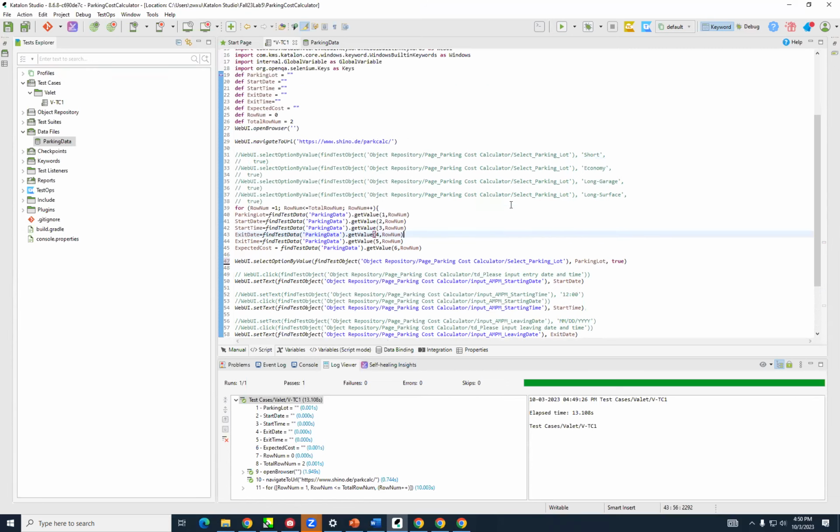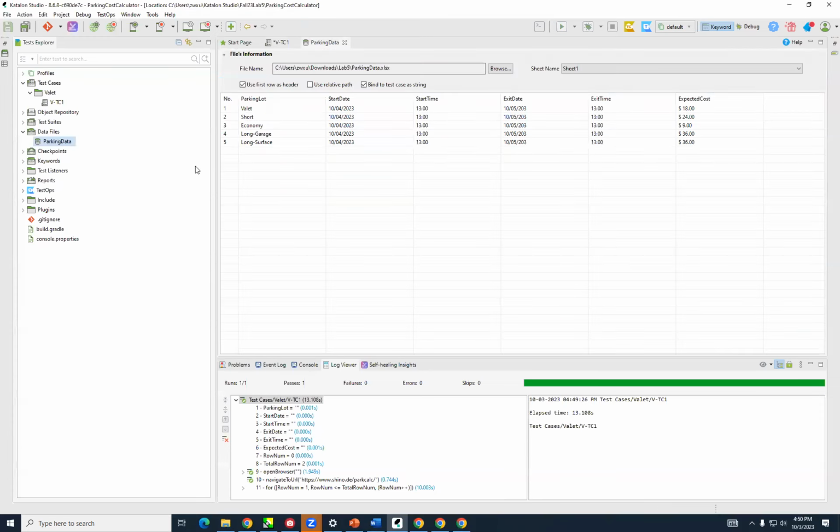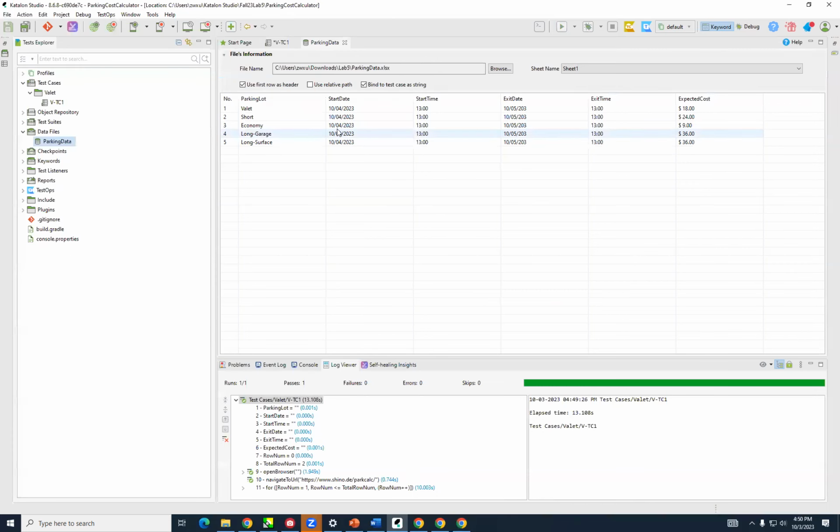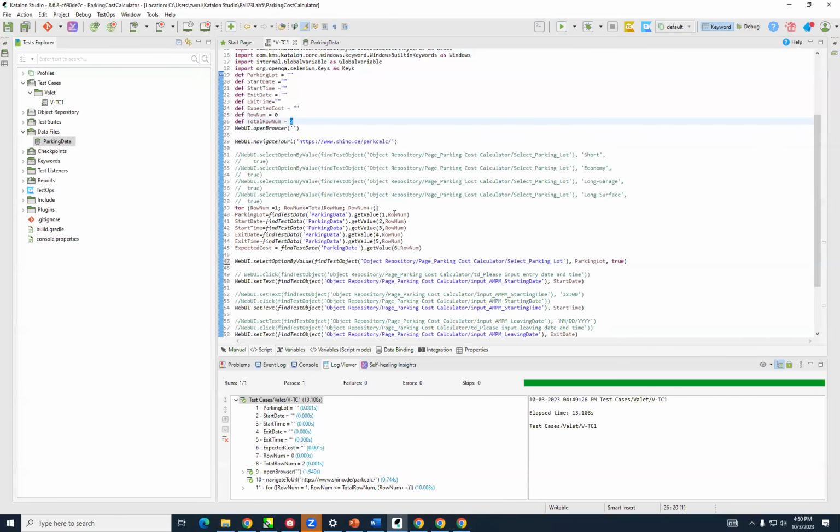Okay, there's another trick here. Since here we hard code the total row, the total row is 2, but in our Excel, we actually have a 5. So can we read the row number? Then when we change the Excel, we don't need to go back to change the code. So there's a way to do that.